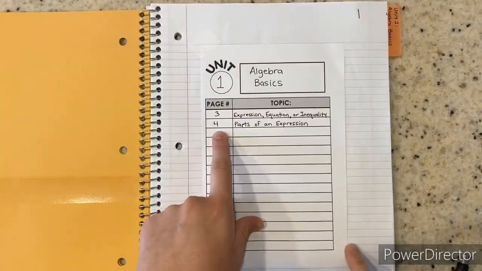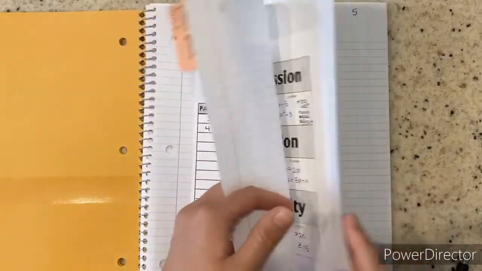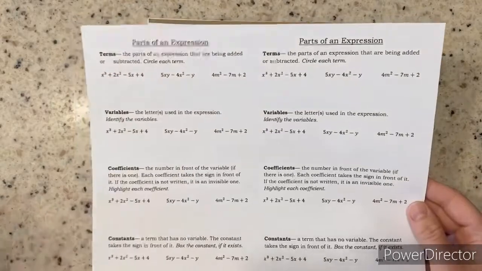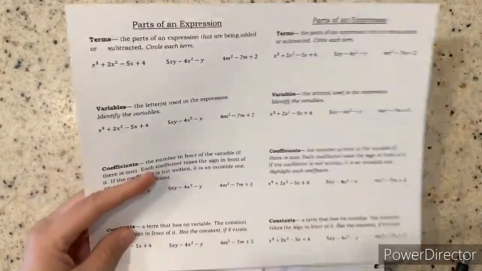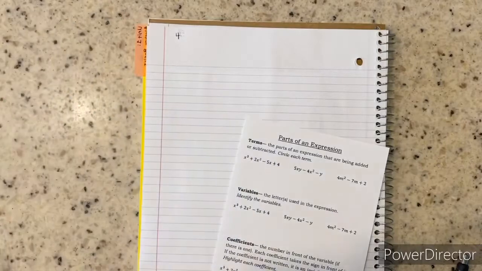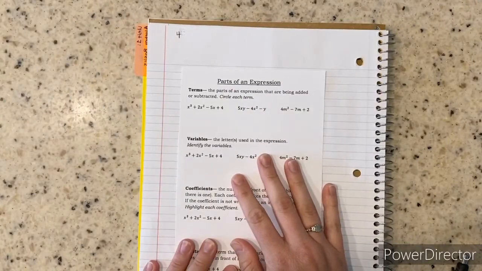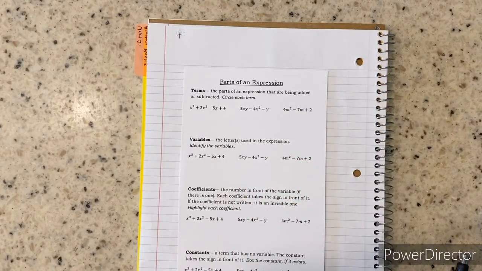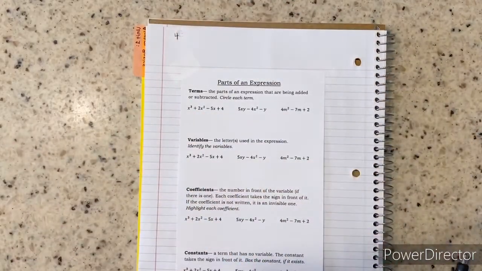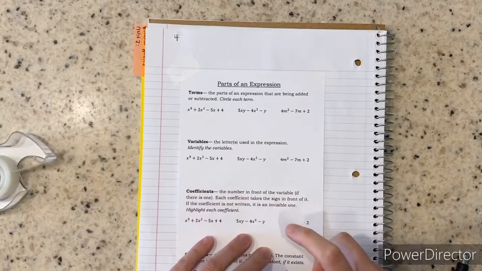Now that our table of contents is updated with our new set of notes, we need to flip to page 4 in our notebook. And that's on the back of a page, so I'm going to fold my notebook over. Now, depending on whether we're face-to-face or if it's online school, you're going to get this sheet of paper if you're doing it online. And if you're face-to-face with me, then I have already cut it in half for you. So I'm going to go ahead and cut that in half so that I can use it. Now that we have it cut in half, we're just going to tape it in the middle. Remember, 4 small pieces of tape and tape it in the middle. Just like this.